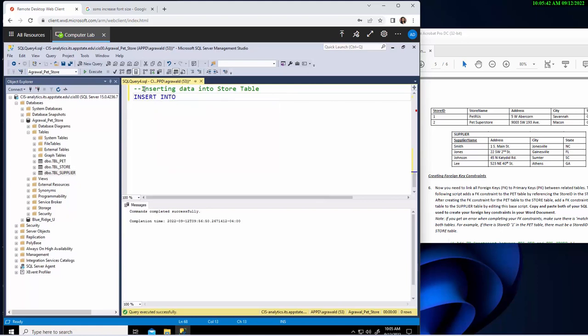So the code is going to be insert into, and then we have table name, which is tbl underscore store, and then you start the parentheses, you start typing all your column names.